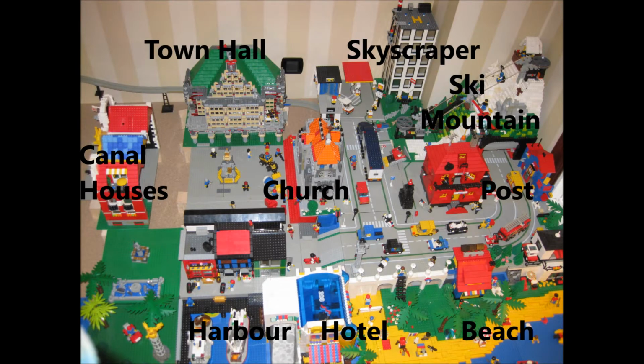This is what it is right now. Here in the lower part there are the things that I already had before, so the harbor, the hotel and the beachfront, that stayed more or less the same. And beyond that there are some changes with new buildings and old buildings, the way I combined them.